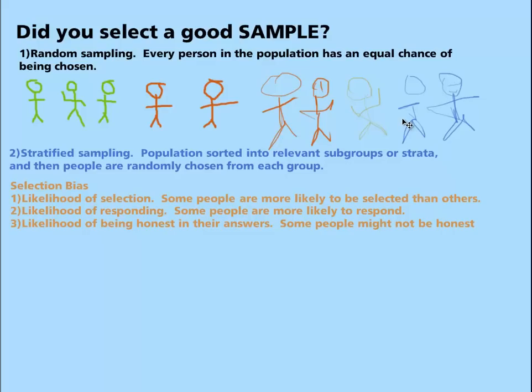Likewise, if I'm doing a study looking at organ transplants — people may be getting a new liver — the people more likely to be chosen are the ones who are relatively healthier, not that healthy, because otherwise why would they get an organ transplant? But if you're really sick, you're likely to die in surgery. And so we might say, look, these people who get organ transplants tend to do much better than people who don't. Well, is it because of the organ transplant, or is it because of selecting people who are healthier? So a lot of times you need to think about how people were selected in the two groups, not just in surveys, but in other situations.